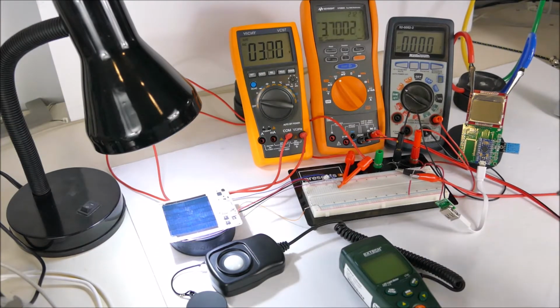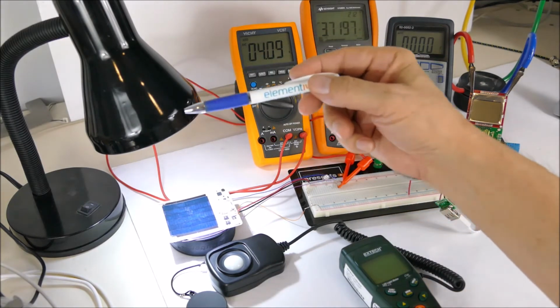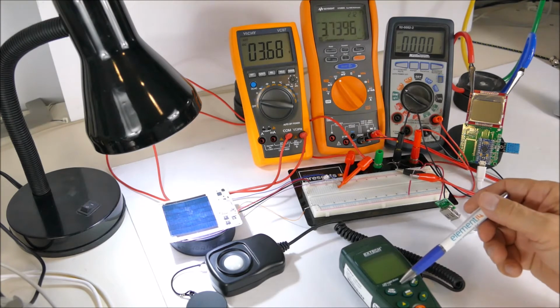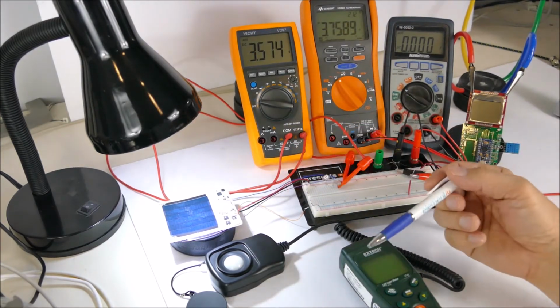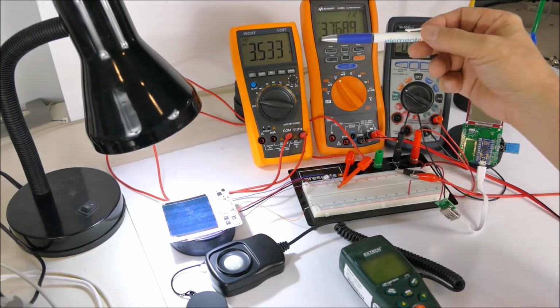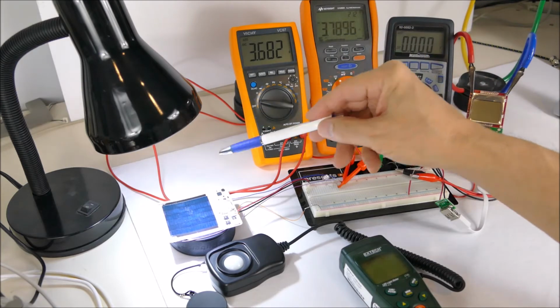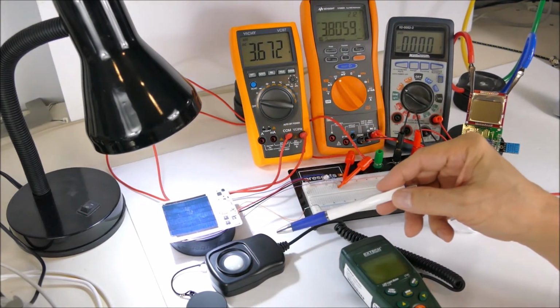Okay, as we can see, we have the Epishine solar cell sitting under an LED lamp, and we have a light meter down here measuring the light coming from the lamp. On the left we have a meter that's measuring the actual solar cell voltage at these two terminals on the solar panel.